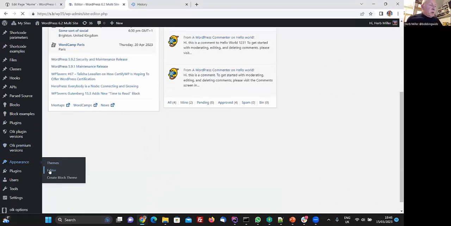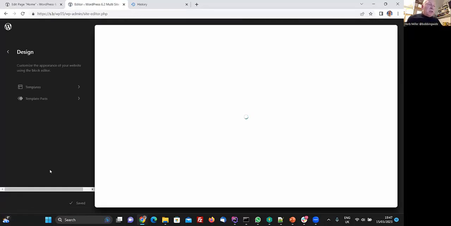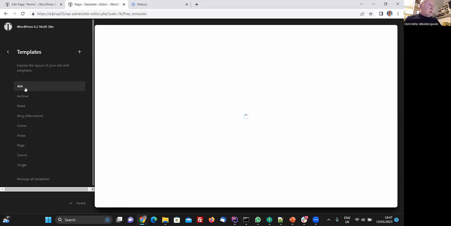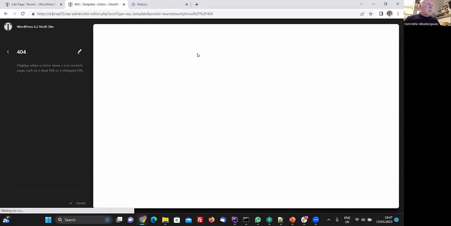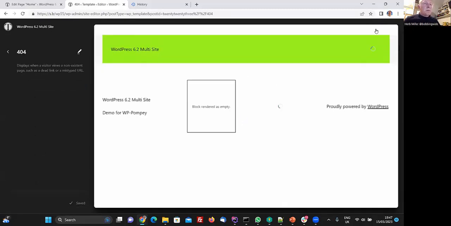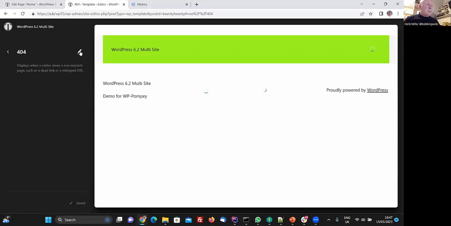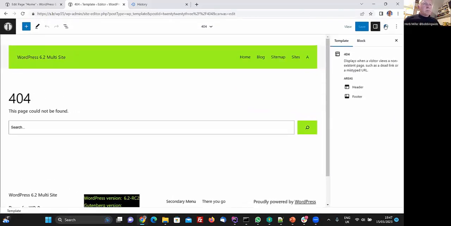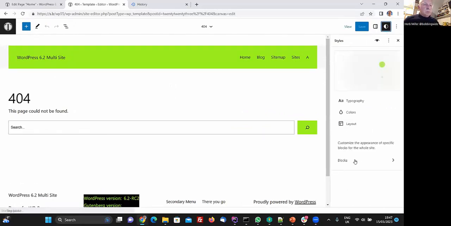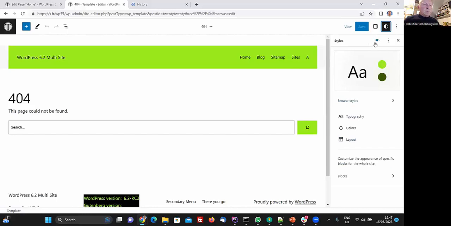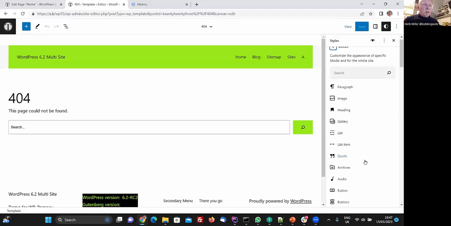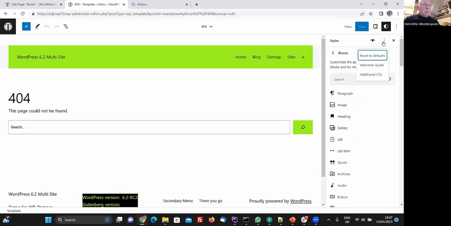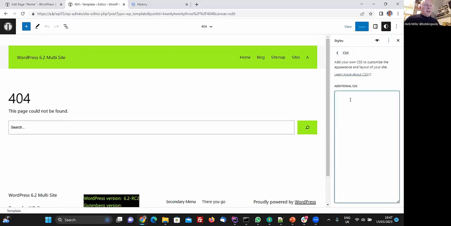It's now possible to write your own CSS in the same way that you used to use the customizer to write CSS for your theme as site-wide CSS, which you can apply across the board, by putting it in there.